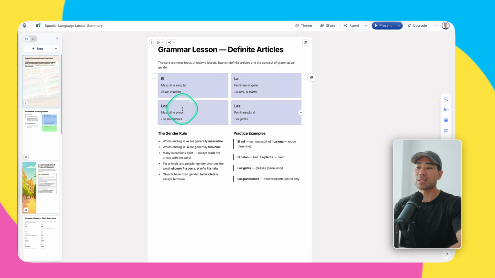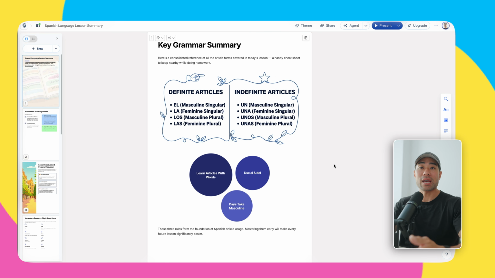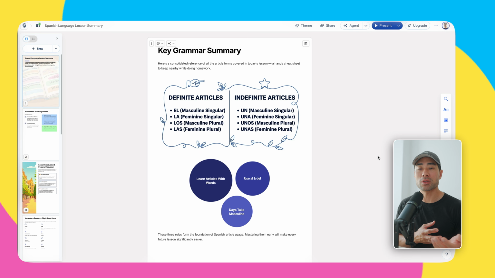In this case, it was the masculine versus feminine, la, el, really confusing at the start, but kind of getting used to it. And I like how Gamma really adds in variation, right? So that it makes it more easier to comprehend. I'm more of a visual person and I like how this is presented with definitive articles and indefinite articles. If you were just using Claude or let's say ChatGPT to produce these review notes for you, it won't do as good of a job in my opinion. I've tried it and it just lacks that design aspect.